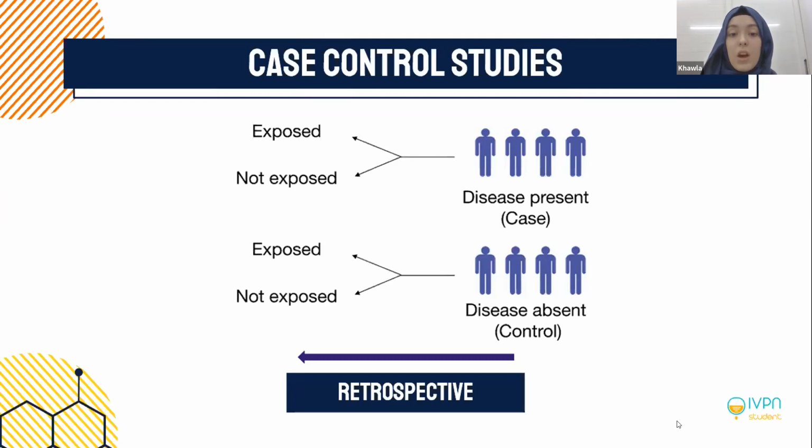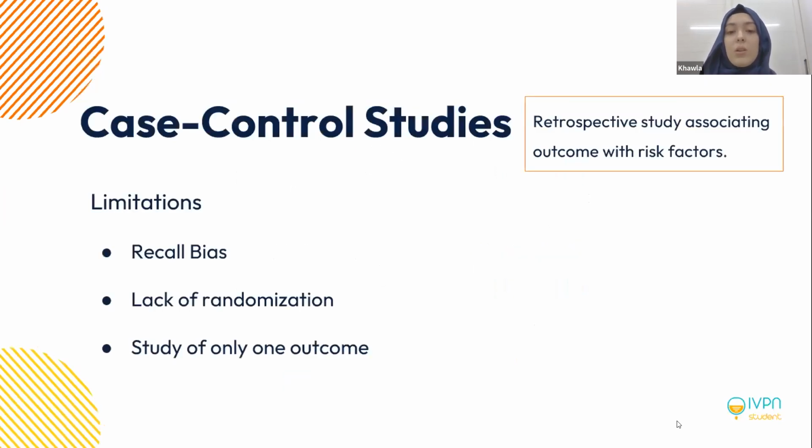And they are monitored to check if they later develop the outcome and risk factors or variables led to that. Now, the limitations of such a study include recall bias, where patients with those outcomes are more likely to identify risk factors that could have possibly contributed to the disease versus the other group, which have not yet and hopefully did not develop the outcome. Another problem is the lack of randomization, which is a limitation across all types of observational studies.